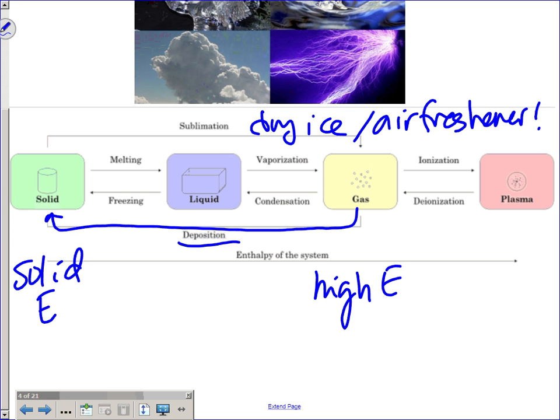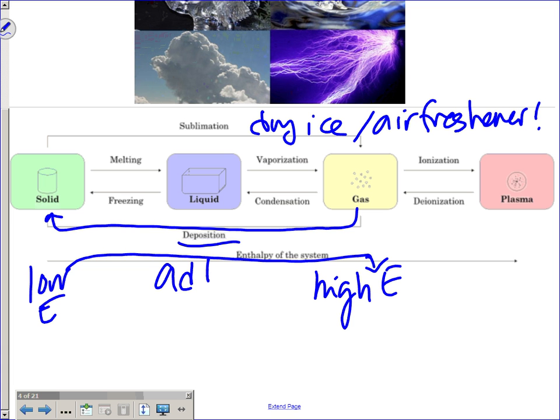So if I have to get from... I put solid, I meant low energy. Sorry, low energy is the solid state, high energy is the gaseous state. How do I get something to go from the low energy state to the high energy state? What do I have to do to it? How do I excite the particles? Heating them up, right? Giving them energy. So heat energy is sometimes correlated with increasing temperature. Sometimes it's just an inherent amount of energy that they can attain in other ways. But if I want to go from a low energy state to a high energy state, I have to add energy. And I'm going to say add heat, since that's the term you guys are using right now.